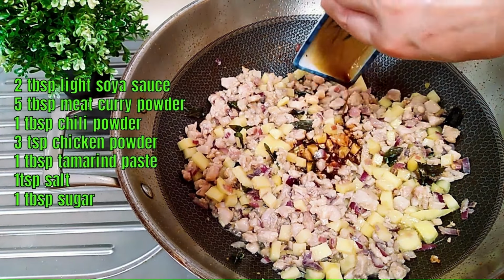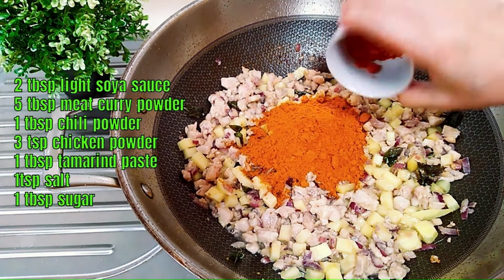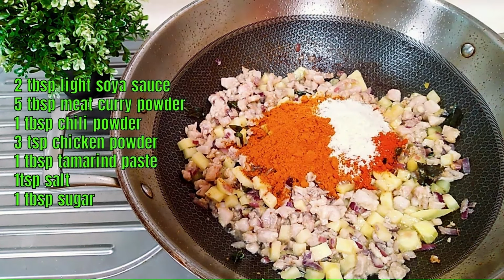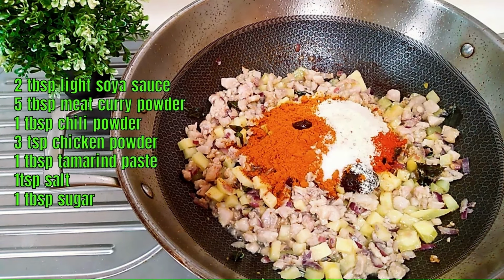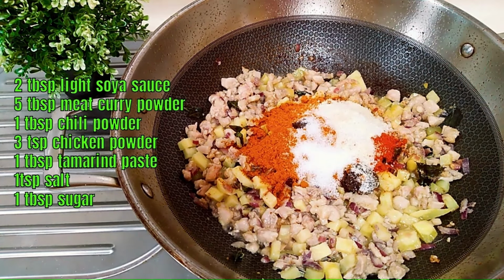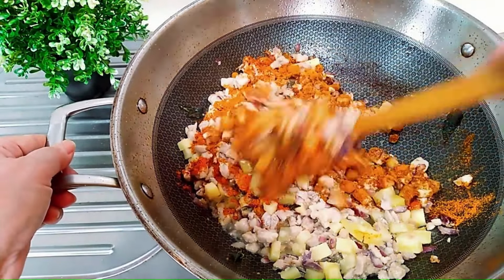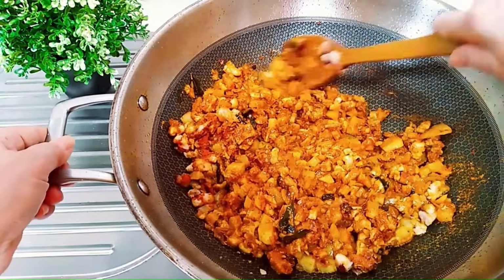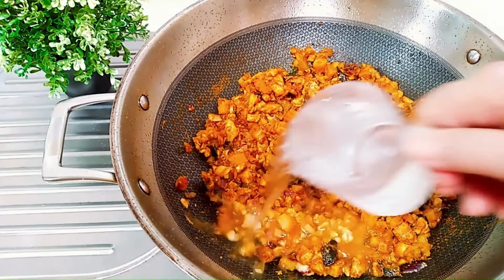The seasonings comprise of light soya sauce, meat curry powder, chili powder, chicken powder, tamarind paste, salt, and sugar. So give all these ingredients a good stir so that they are all mixed well together. Alright, so it looks like it is all nicely mixed.